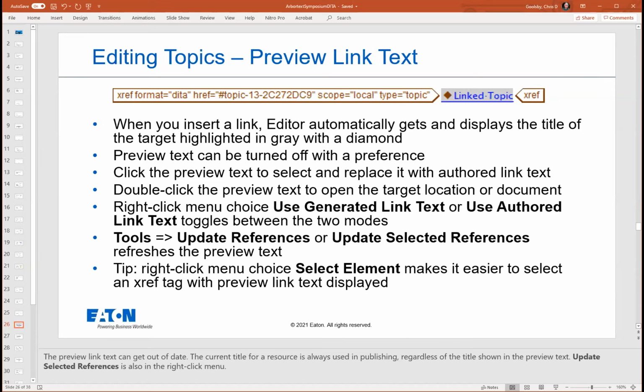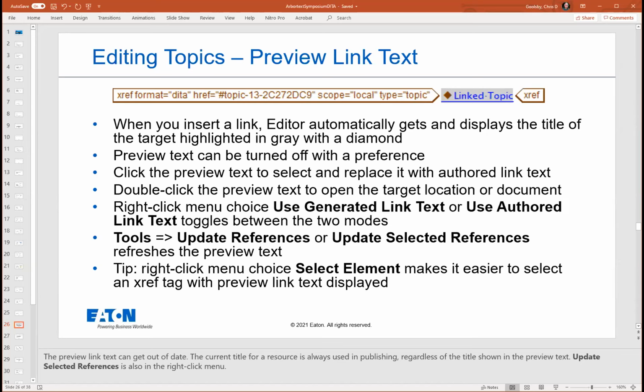This means that you will always be using the current title of the topic. If the title that's in your reference changes, Editor will find the latest version of the topic and put it in here.